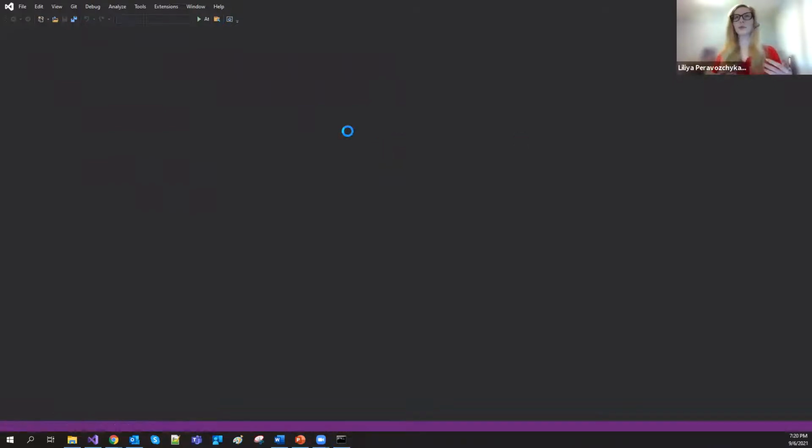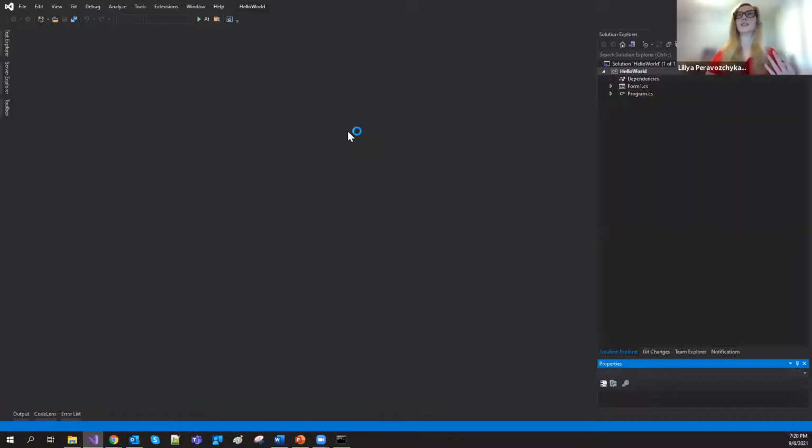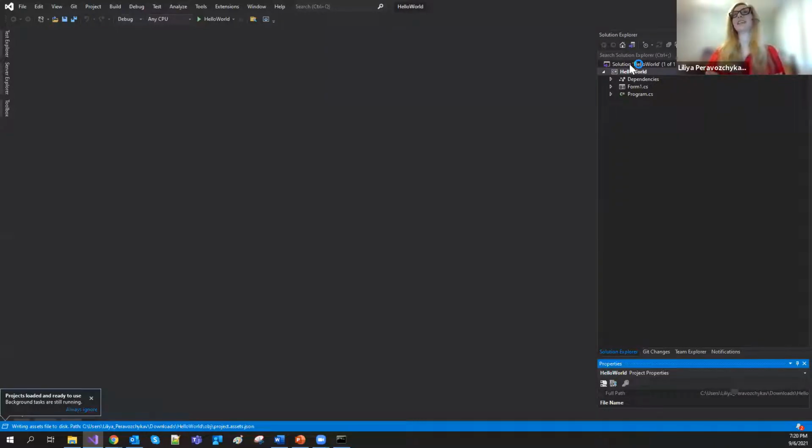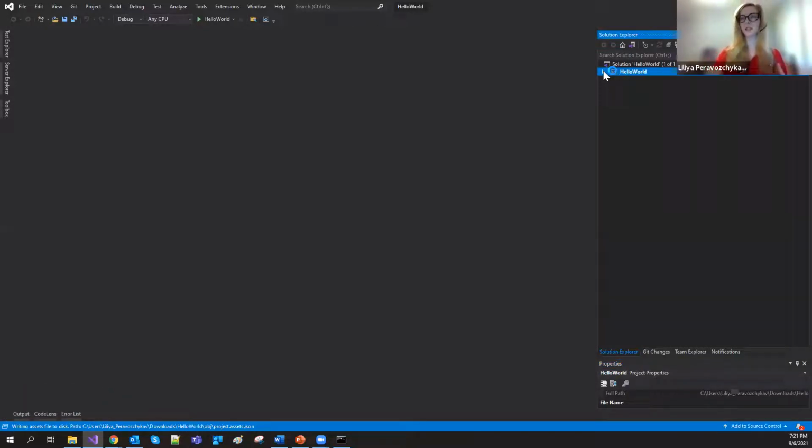So while we're waiting, let me explain what the solution is. Oh, it's loaded. Okay, nice. In real production, we have complex solutions. A solution is a bunch of projects. Here we see that we have a small project, Hello World, which contains only one form. But let's imagine that we have a project with several different web forms and we need to handle all of them.